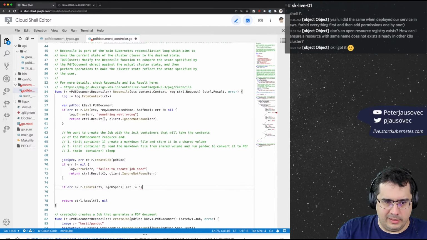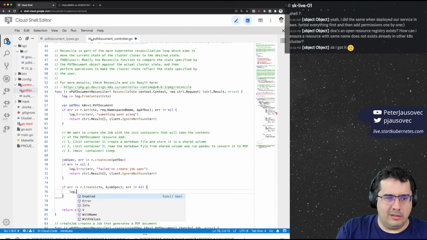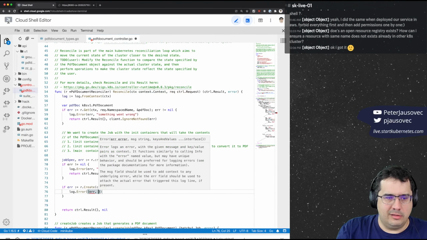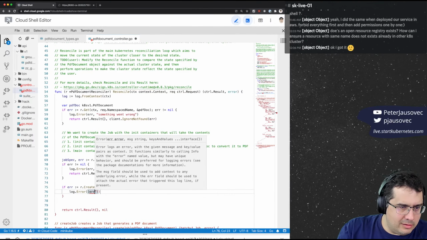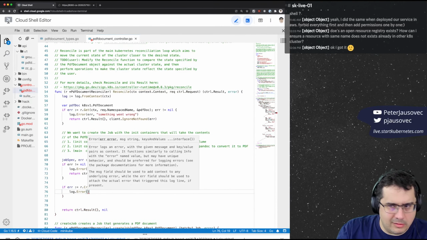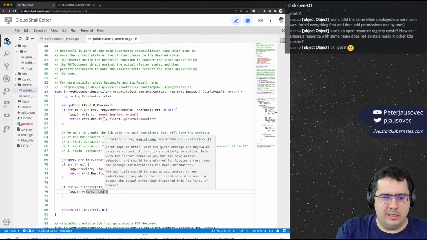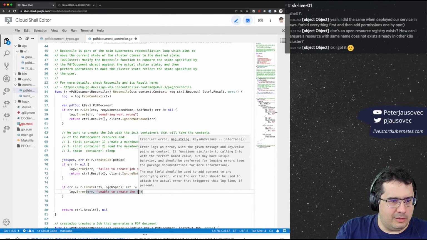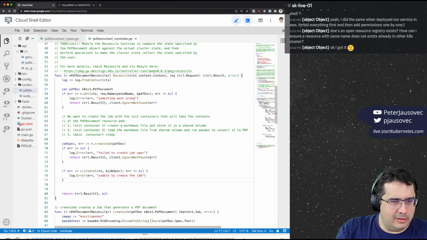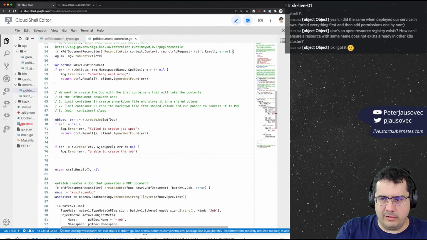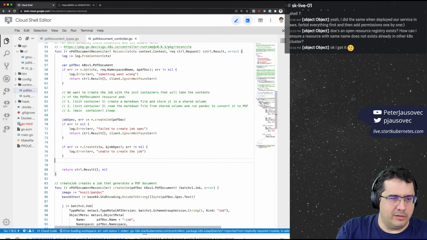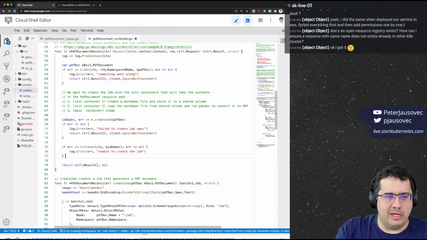If error is not empty, if we got an error, log error, unable. I don't know why it does double parentheses. Unable to create the job, right? And then over here, we'll just return an empty result. We don't have to return anything here because we're returning here, so it doesn't really matter.